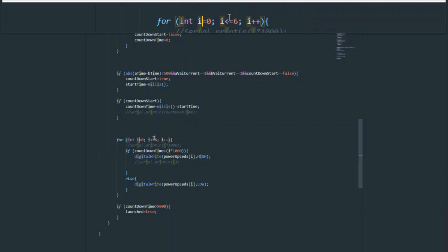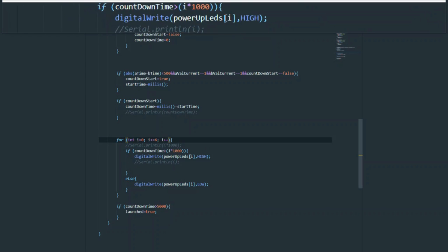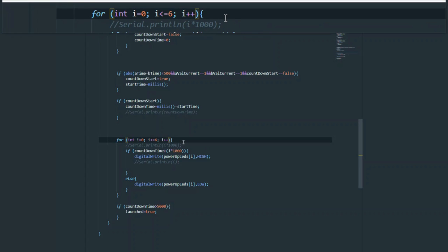Now, you could have done this with six or five different if statements, but this is a much cleaner and more efficient way to do it. What we do is we go from 0 to 6, I representing the indexes in our list of LEDs. So that would be from the LED on the left being at 0, and the LED on the rightmost being 6.